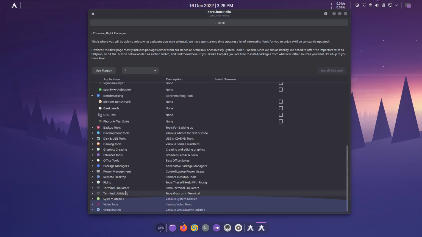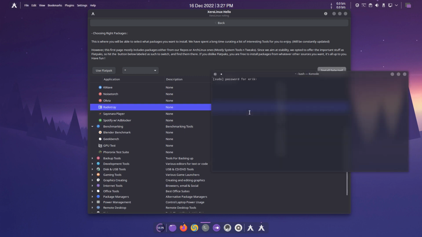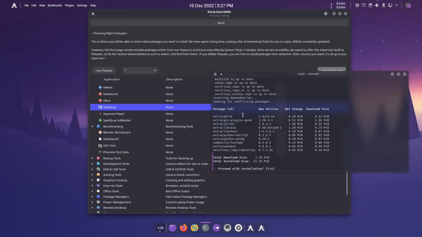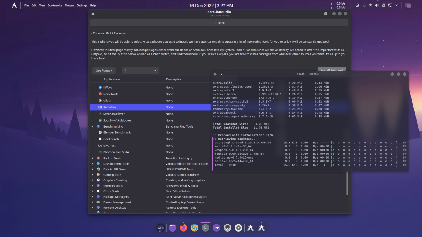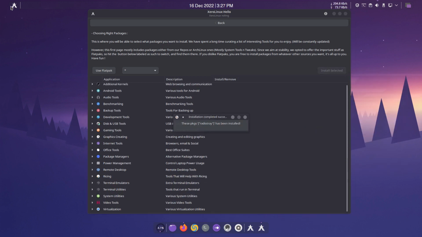So you just go have a look at it and say, okay, basically it's just a click away. So let's do a click. Radio tray, is it still working? I don't know. Install selected, and it waits for your password, and off it goes. Sudo pacman -S radio tray. Enter. Oh well, press enter to exit. Radio tray is a little thing. I always liked it. There's some nice channels on there as well.